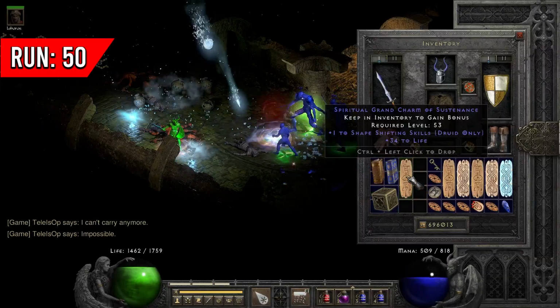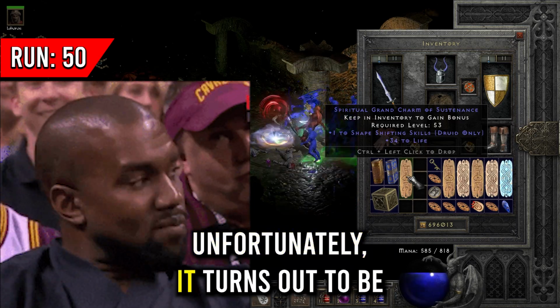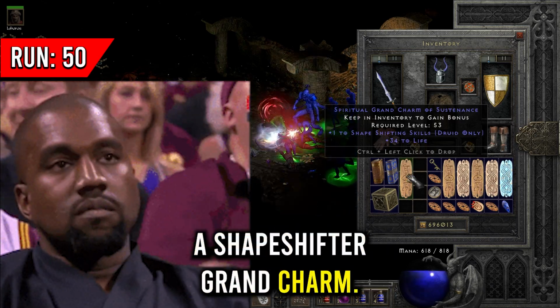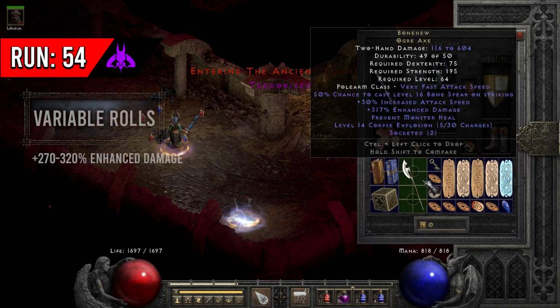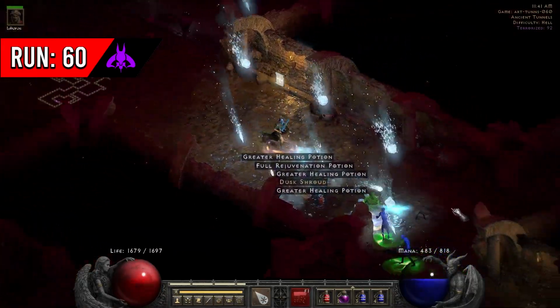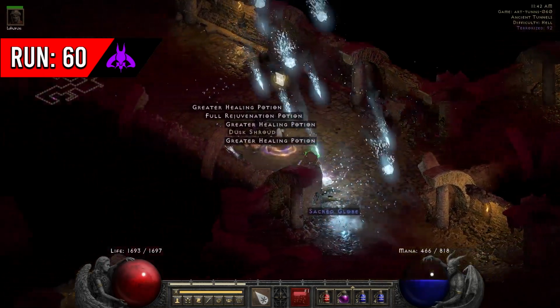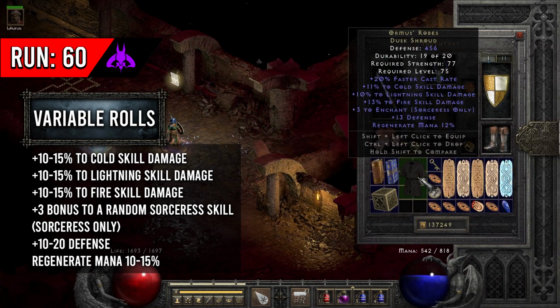2 runs later, we find our first Skilling Grand Charm with 35 life. Unfortunately, it turns out to be a Shapeshifter Grand Charm. While doing these runs, Ancient Tunnels became terrorized, and on our first terrorized run, we find a Bone Hew, nearly perfect on the enhanced damage. 6 runs later, we managed to drop a unique Dusk Shroud, which will be Ormus Robes. One of my favorite items to identify, but we get unlucky with the skill roll.